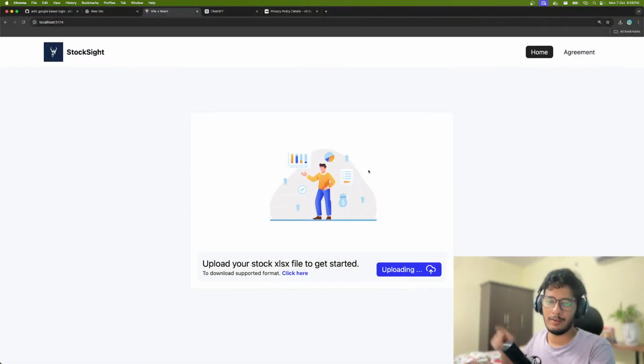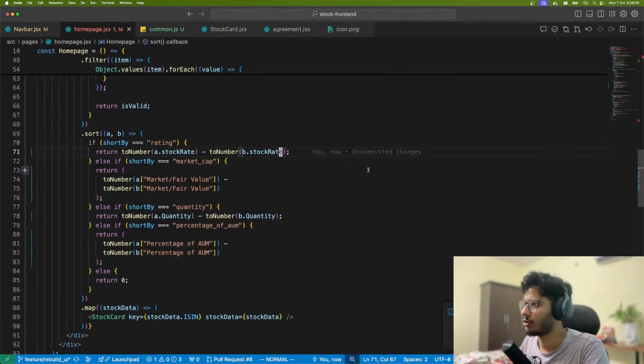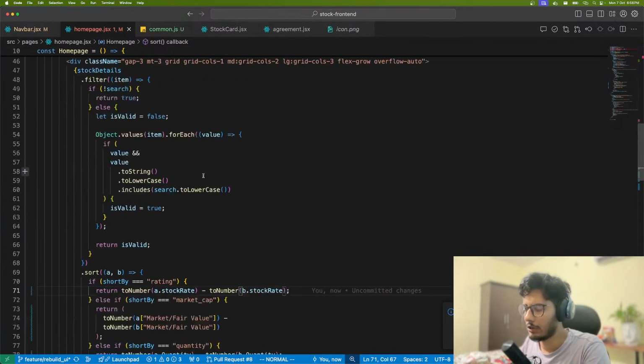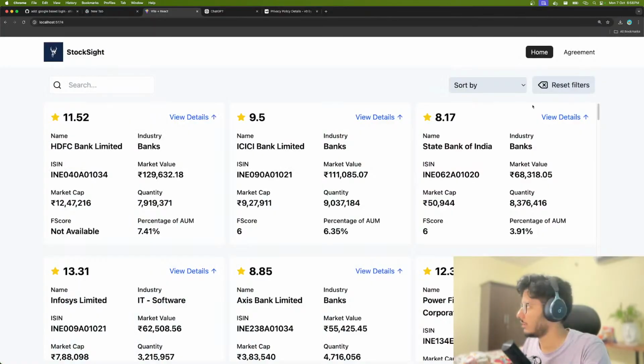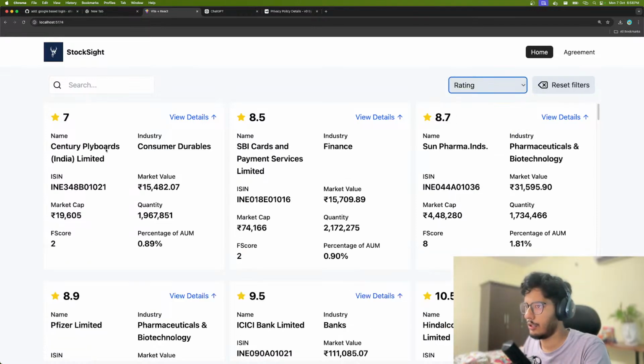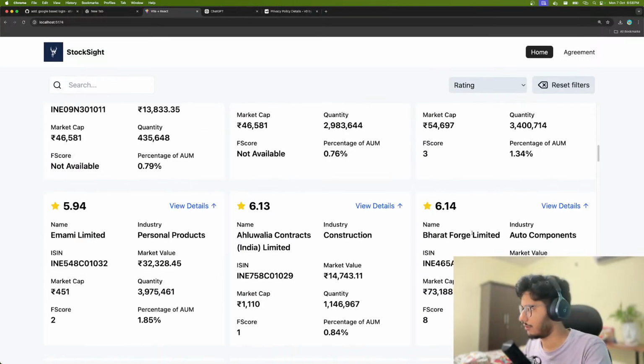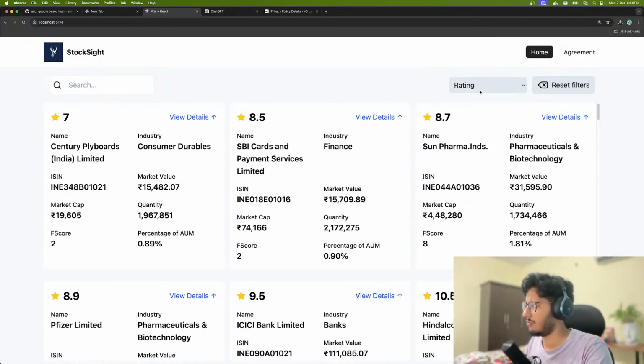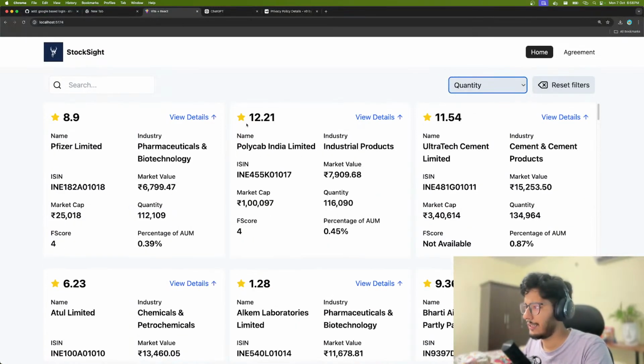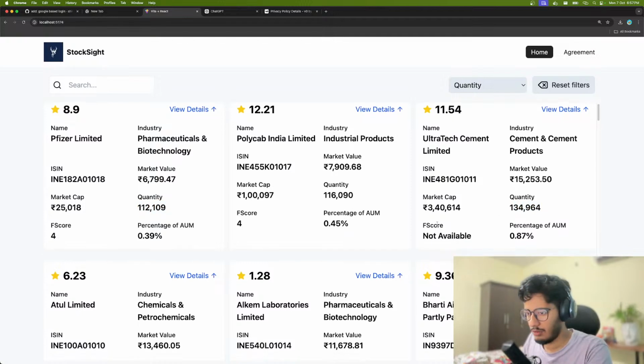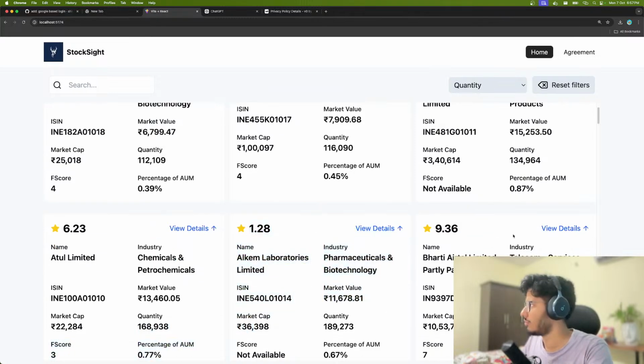Okay, so we just uploaded it, and now we'll try to sort it, but I'm not sure whether it will work or not. Let's sort it by rating. By rating it works in ascending order, I guess, because the lowest rating is at the beginning. Wait, but 7, what is this? Quantity also works. So where's the quantity? Quantity is this. So it's something like 12 and then 16 and then a little bit more. Yes, this seems to be working.